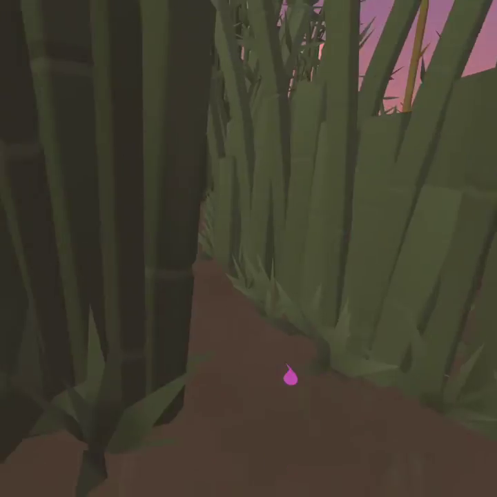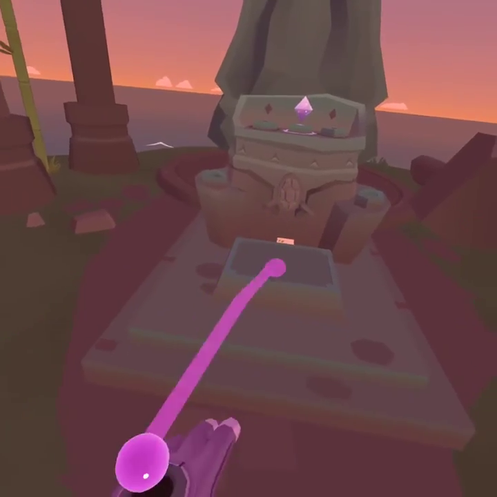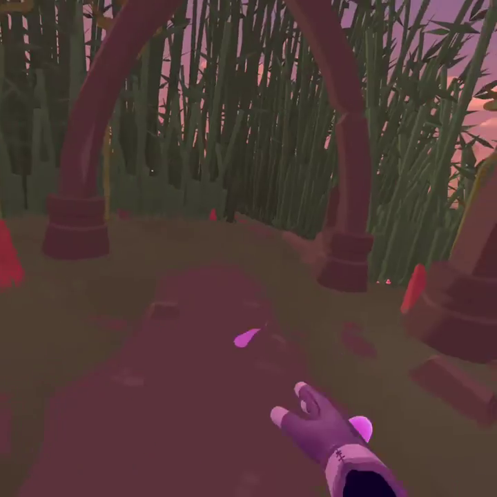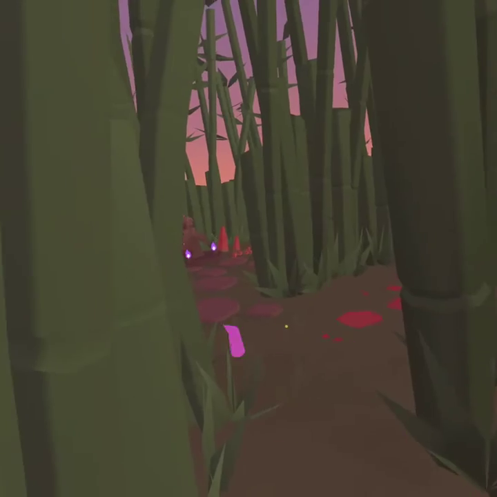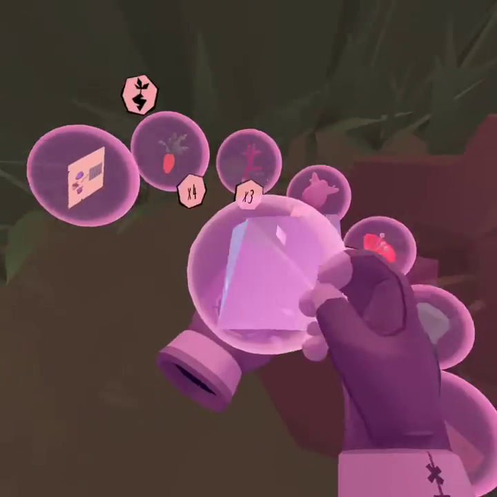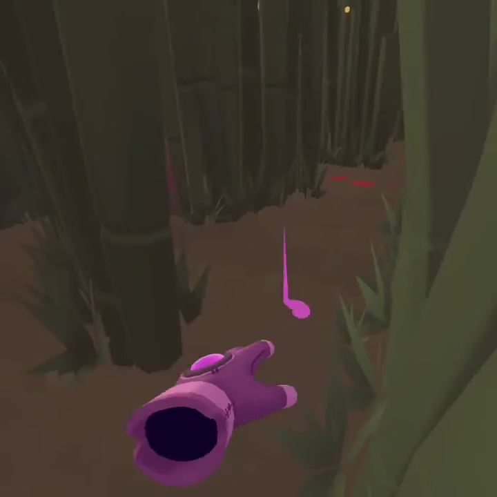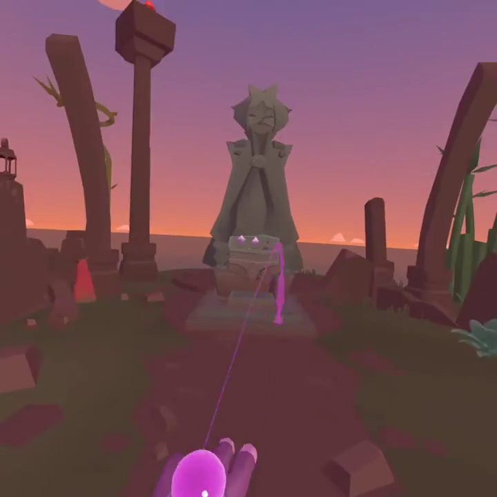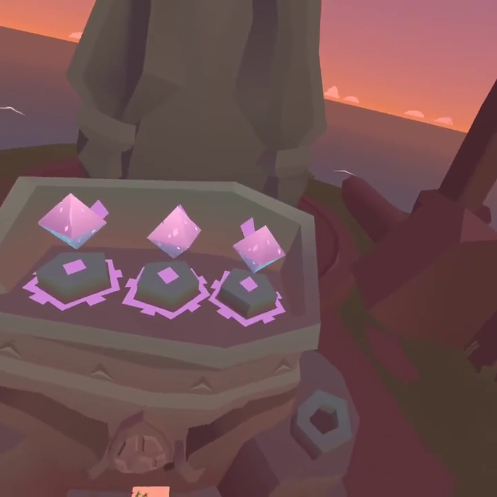And I went down this way. Down here. Yes. I'm going to get the power of the bamboo. Let's go. Power of the bamboo. Yes. It's this way. Going to do it. 3, 2, 1. Yes.